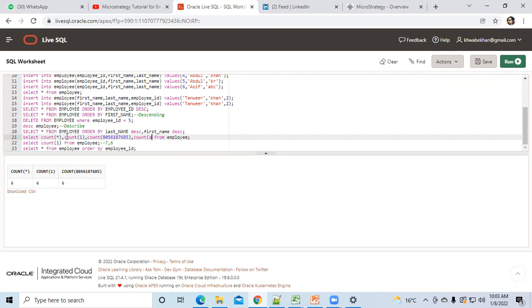So what if I write count of A? What will happen? 6 records only. Any other thought, guys? Count of A, what should the output be? It may say invalid. Invalid. Why? Because it's a character, so it may look for that as a column. Okay, perfect. Let me run this. Perfect. A, invalid identifier. It means you have written count of A and you got the error, right?